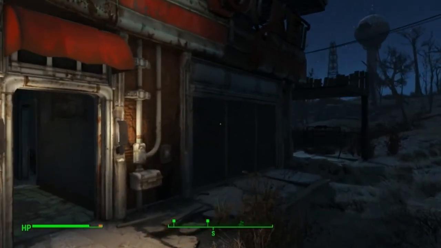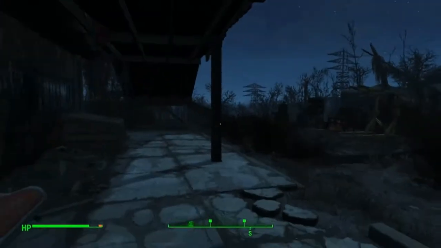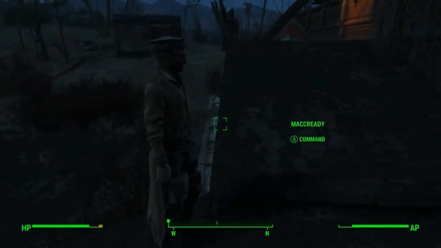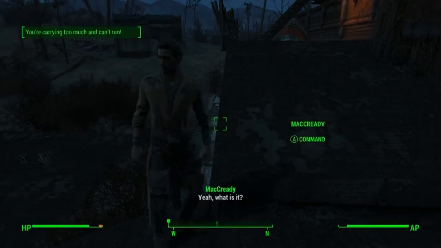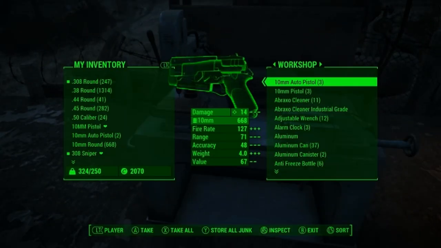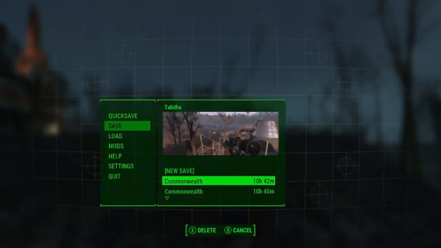And it is evening time. So we're going to drop off the junk that we have. Briefly... Well, actually, we might do some construction. Hey. What is it? So... We'll grab all this stuff. Drop it off. And I will see you guys in the next video, which will be episode 9 of the Let's Play of Fallout 4.